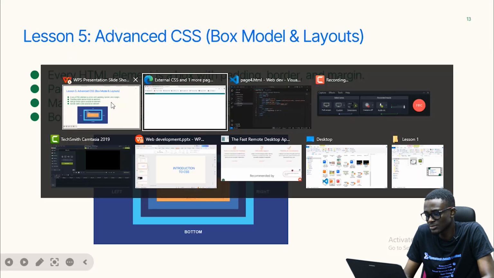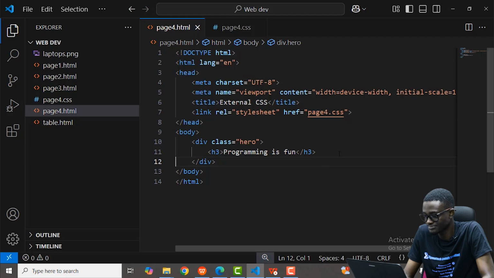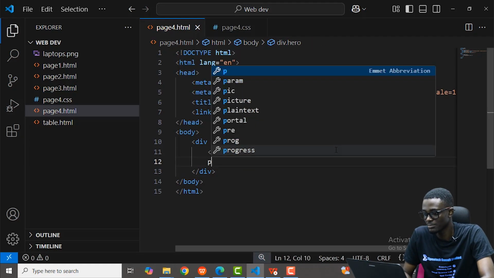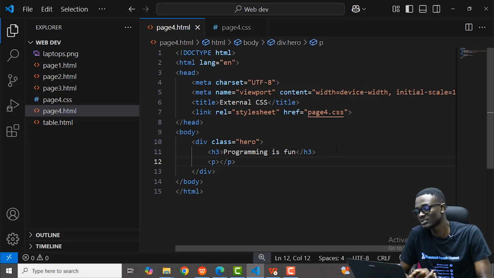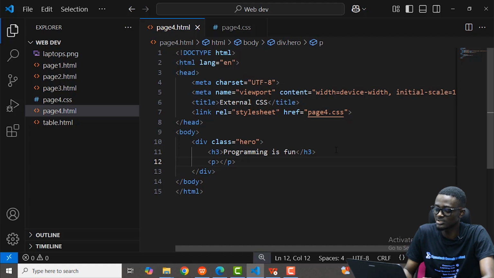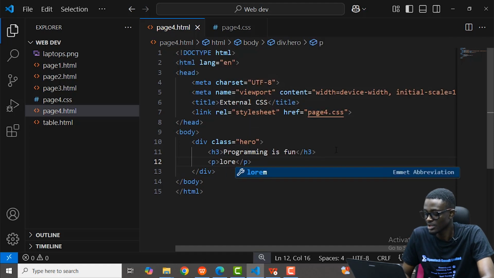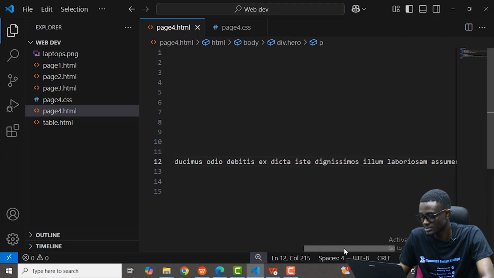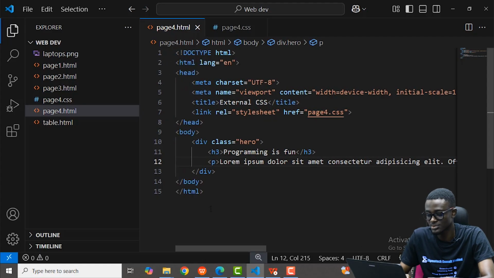But before doing that, I want my content to look longer. So after my H3, I'll have a p tag. Normally I would write some long text, but I'm going to generate it, so we'll call it the lorem text. Go ahead and type lorem, then select the suggestion that comes up. It's a very long text, so you can scroll back to where you want it to be.